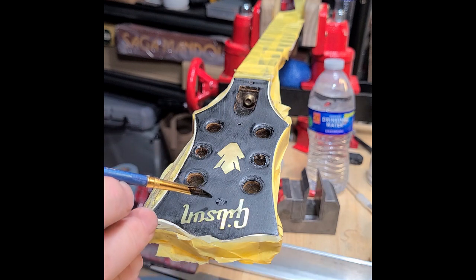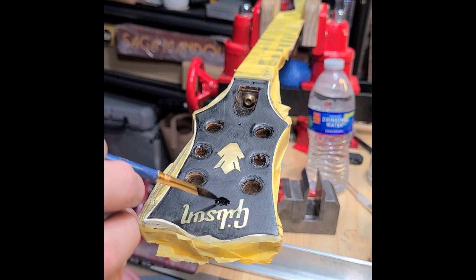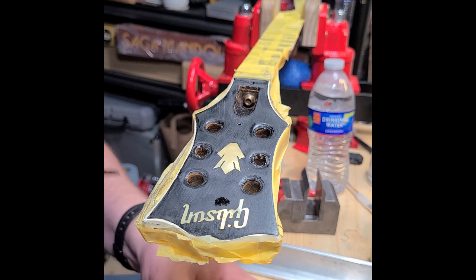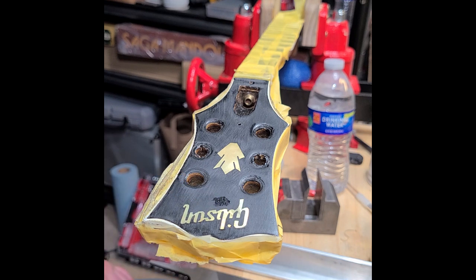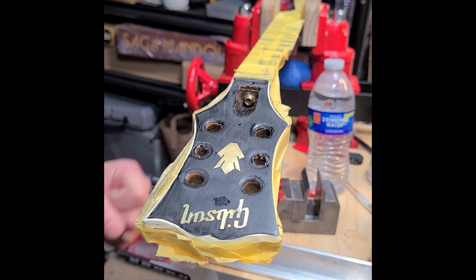So we're going to start with these three little areas right there that need a little bit of buildup. They're shiny still because the file didn't touch them. And then I've got that main area over to the left there by the second string tuner, or the hole for the tuner. That turns out to be a problem area because we did a little buildup on that a little too fast, and it's hot weather and tends to evaporate a little too fast. Now that's a problem with lacquer.